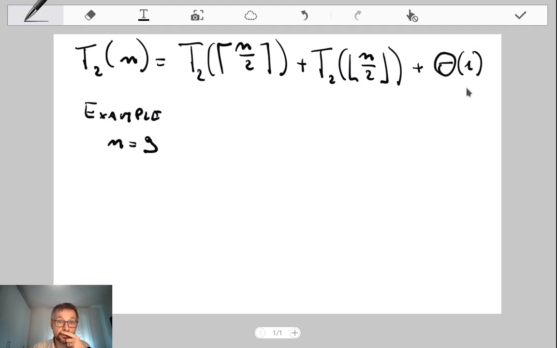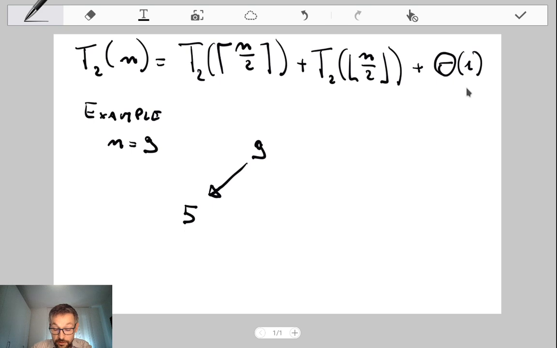So if n is equal to 9, the first recursive call, dealing with the ceiling of n divided by 2, will end up performing as follows. At the top of our recursion tree, in this specific case, we will have 9, so the first call deals with 9 elements. Then the first call, which is now represented on the left, will deal with what? With the ceiling of half of the original elements. So the ceiling of 9 divided by 2 is of course 5.